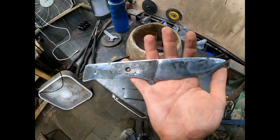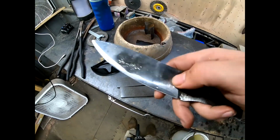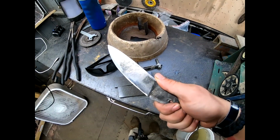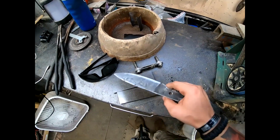Nicely burned out. What we're gonna do now is touch mark it. So I always put it on the left hand side. That way if you hold it in your right, you see it right there. But let's go ahead and light the forge and get that going.